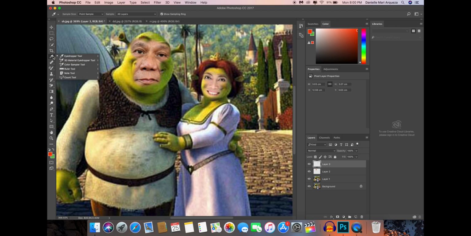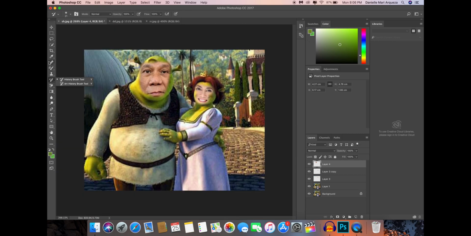We're going to use the eyedropper tool so we can get the exact color as Shrek here. Let's do this. So there we have it, and now we're going to use the tool above the healing tool. I guess it's like the brush tool, but it's the color replacement tool. I'm going to use that, then wait, it's not working. I don't know why it's not working. Not that. The brush tool.